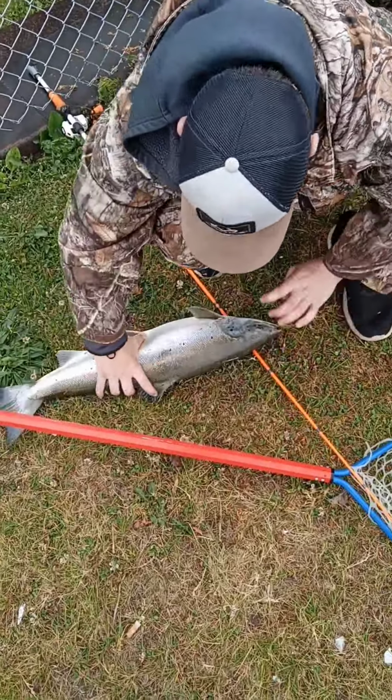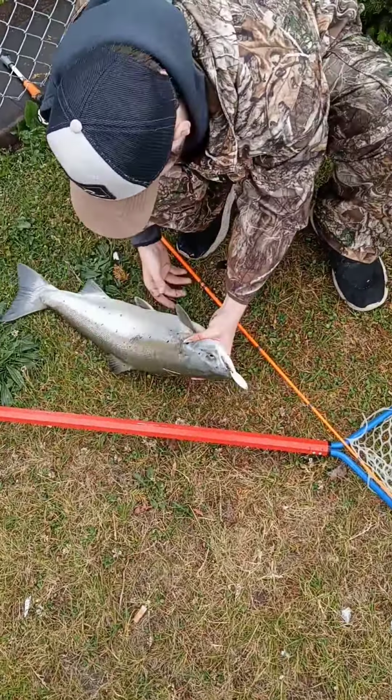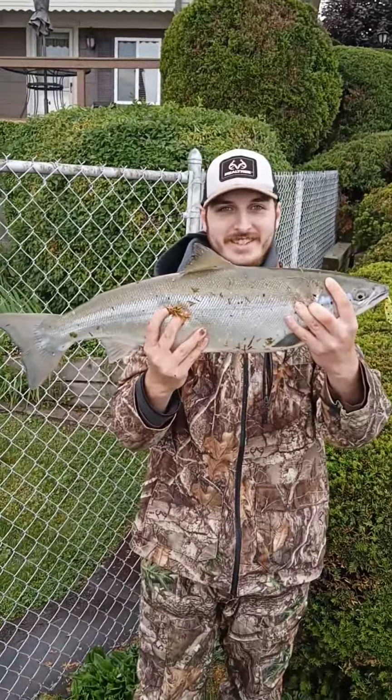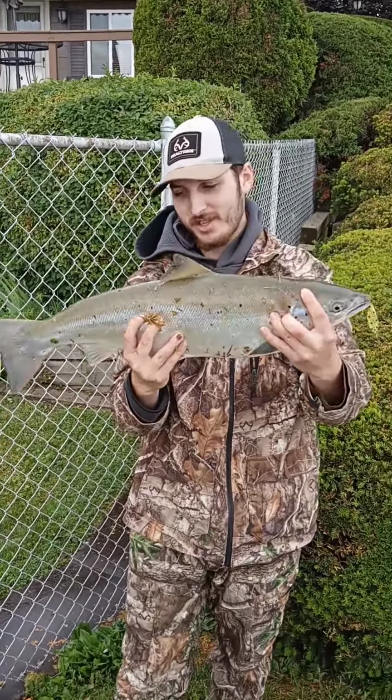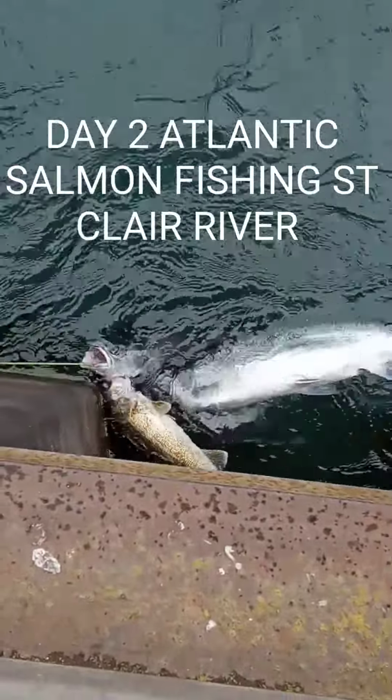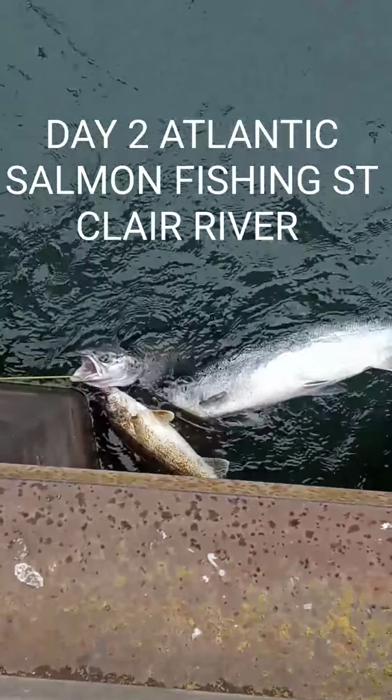Hitting that frog Cast Master. Nice fish, man. Good job. That's awesome, man. Good start for some boardwalk fishing. Yes, sir.